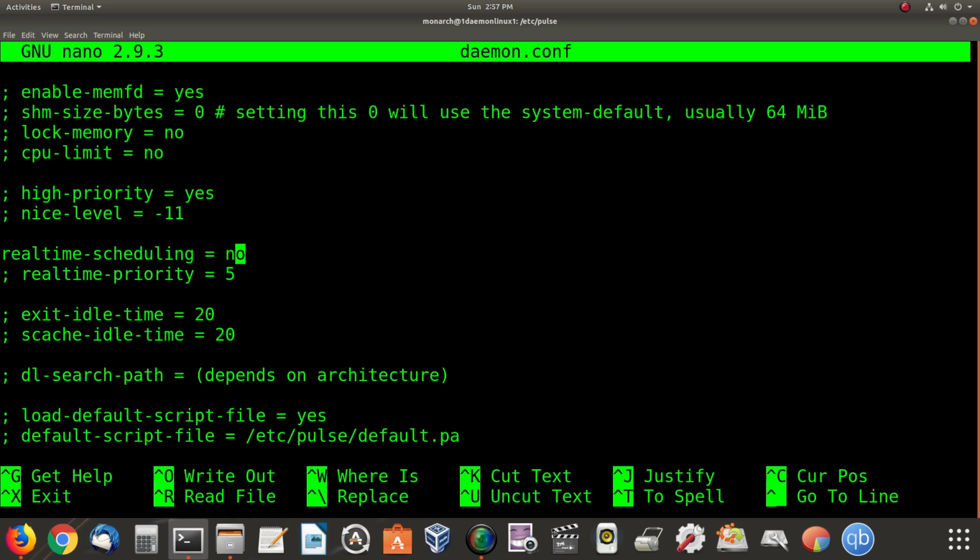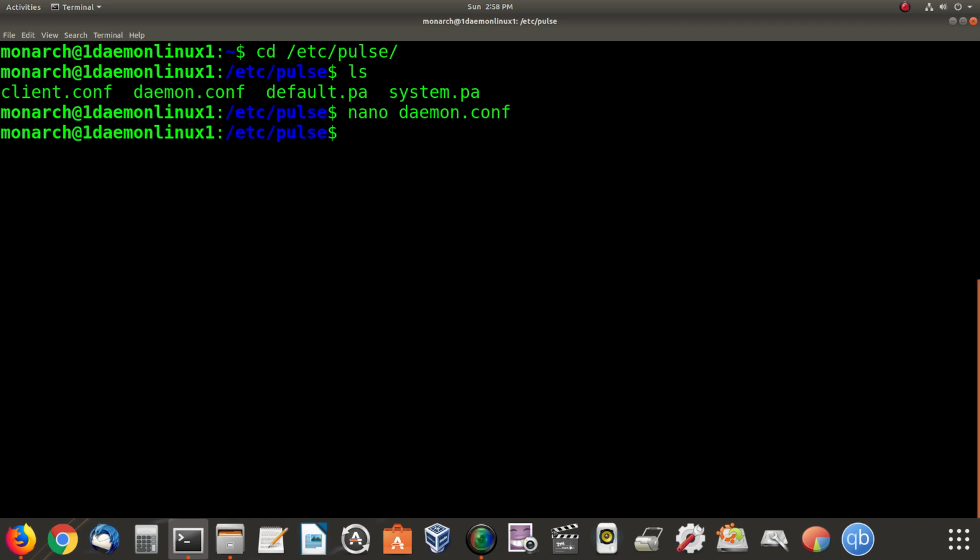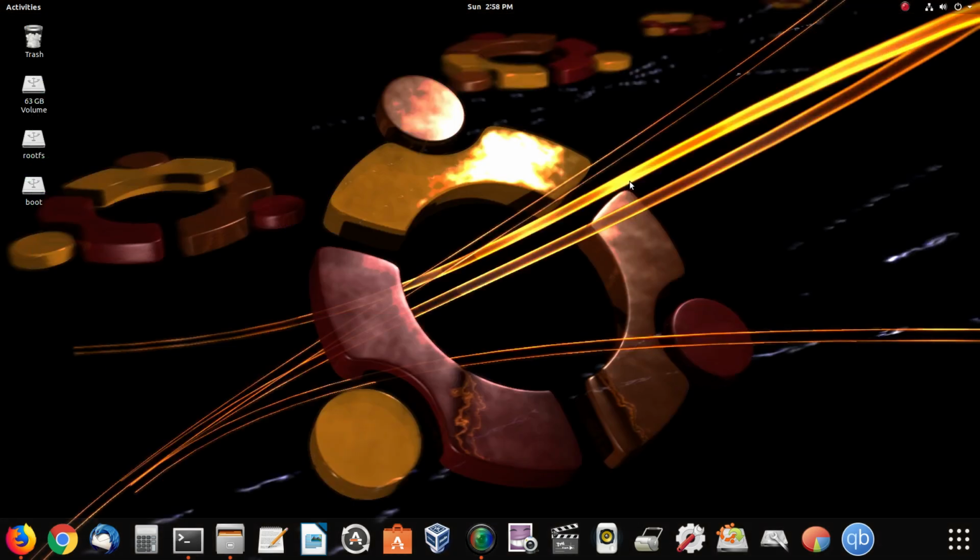So just save that file, and then what I would do at this point in time, I wouldn't even log out. I would just restart your computer. It's just so much easier to restart.